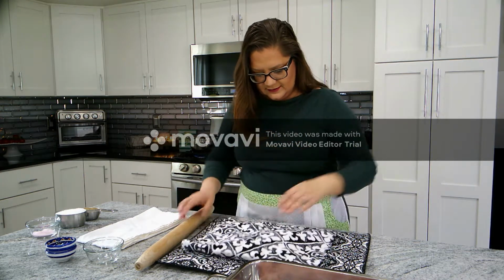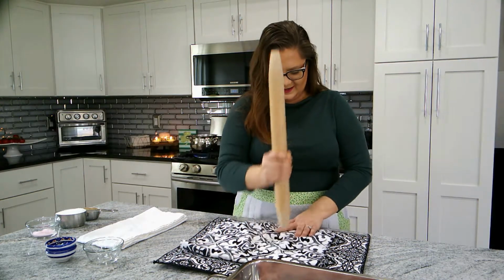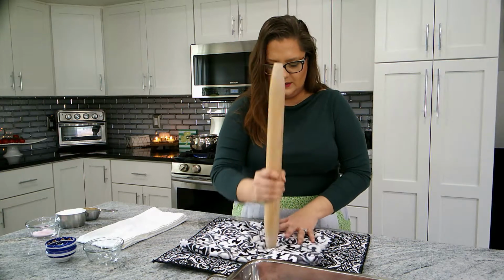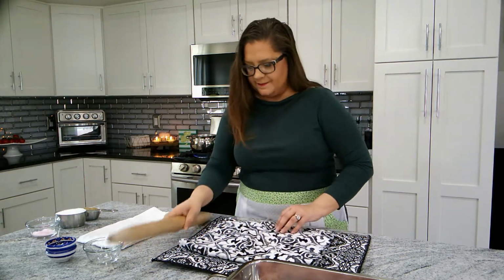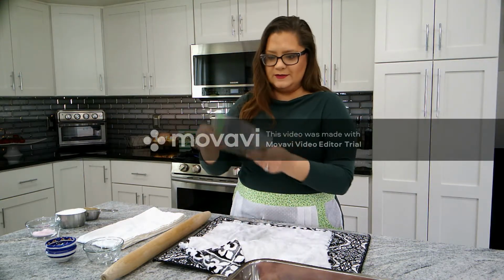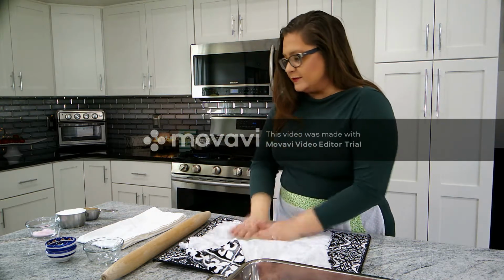Okay, hold on. We'll use this end. But don't do it really hard if you have granite countertops. Please do not mess up your countertops. Okay, that should be fine. Oh my God, I can't believe how well this worked. Okay, so we got that. So save that for a second.